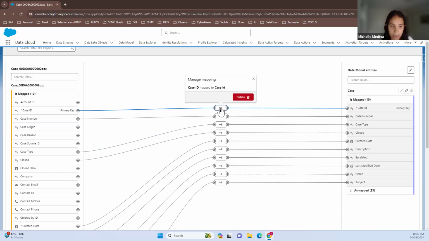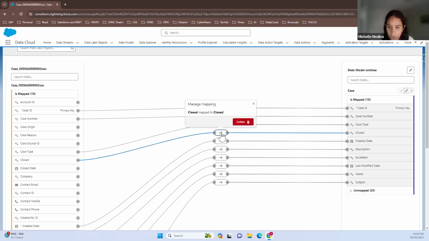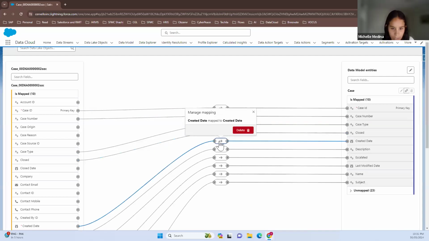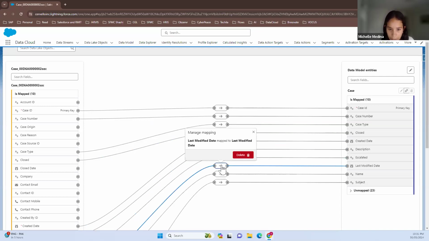Our case number is mapped to case number. All right, case type. Great. Closed. Awesome. Our created date is mapped to created date. Description. Perfect. Escalated. Yep. Last modified. Yep.